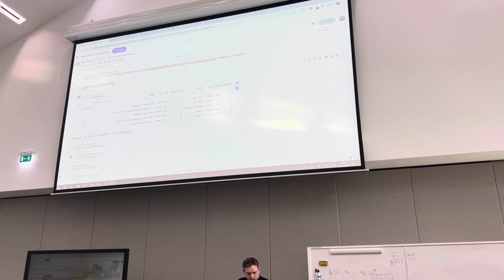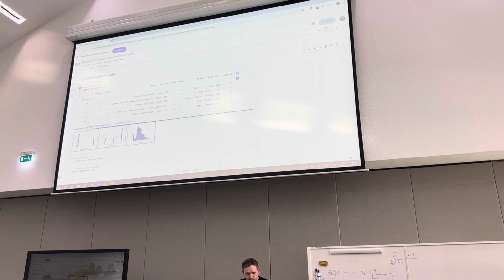Okay, so here I use this function head for quick exploration of the data frame. So we loaded this raw data into the pandas data frame, and we can explore it. Actually there is some stuff which was recently introduced in Colab.